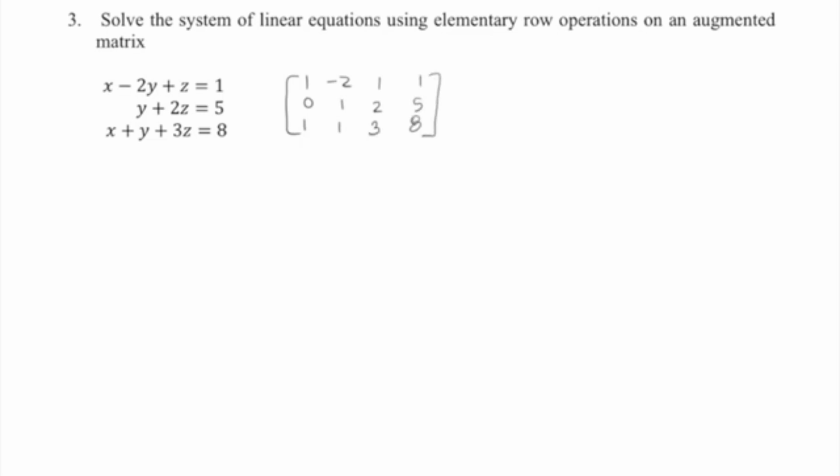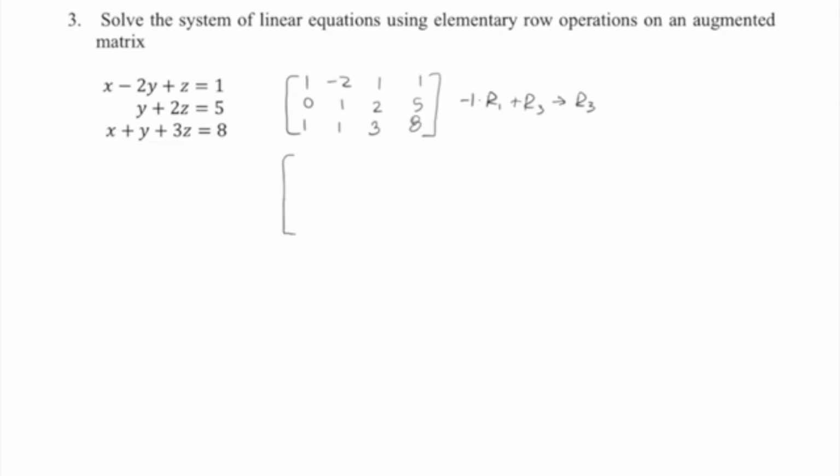And then we perform row operations to get this into row echelon form, which is 1, 0, 0. That's our first task. This should be a 1. That should be a 0. So we're pretty much there. This needs to be a 0. This one already is. So just need to multiply by negative 1 here and add that to row 3. So negative 1 times row 1, add to row 3. We're going to make a new row 3.